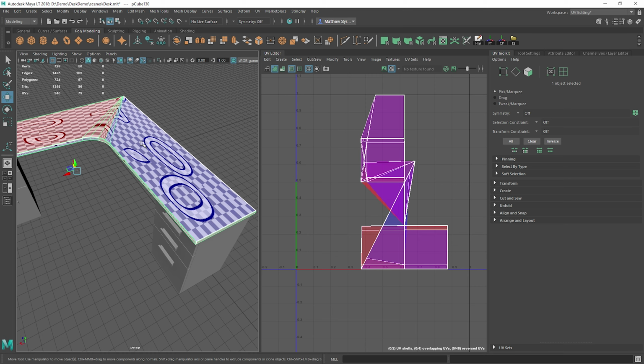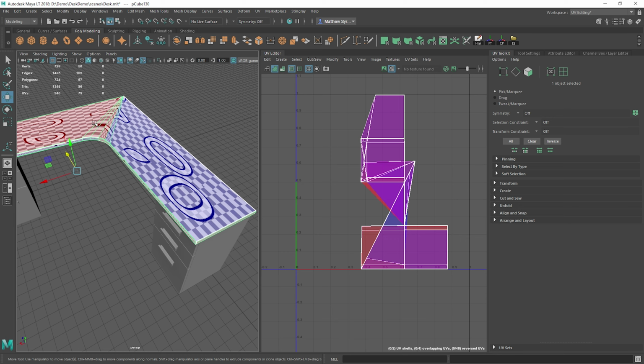Having this button on means that it shows whether the UV is flipped or not. For example, if it's blue, it's not flipped, but if it's red, it is. Sometimes this doesn't matter, but most of the time you'll not want to have flipped UVs. If you had anything unique on it, it would be the wrong way round. If you had scratches, it would be the opposite way round.